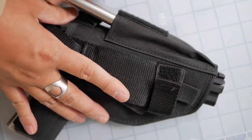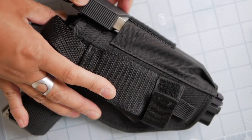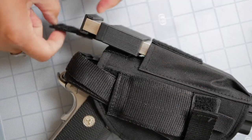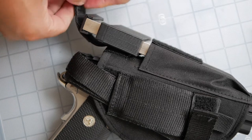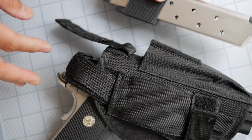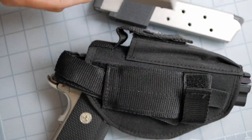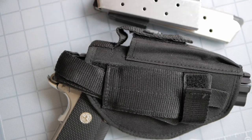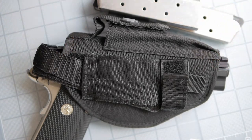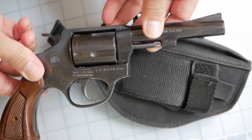And let's just see if this fits an extended 10 round. I doubt it. Yeah, I mean, I suppose you could add an extended Velcro strap to get it around, but I wasn't really expecting it to fit the 10 rounder. But again, perfectly fine for a standard 7 or 8 round magazine, and if you have a shorter slide. And finally, how well does it fit a traditional wheel gun?